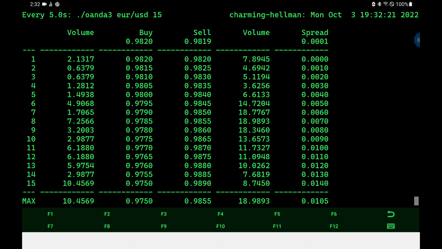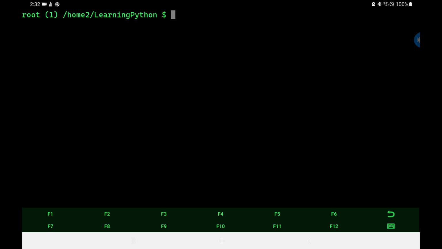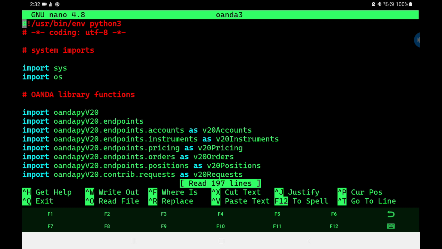Now I can use Control A, Control C, and create a new console that I can now run an editor in or do whatever I want.